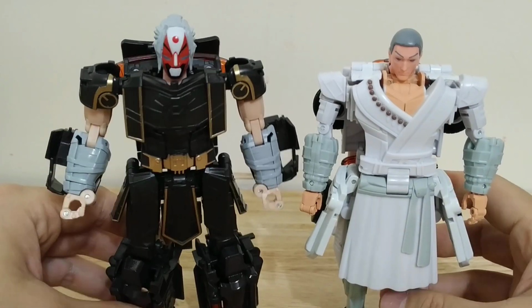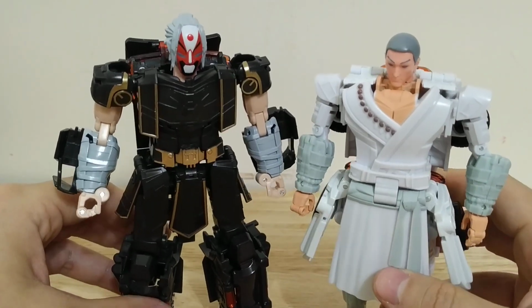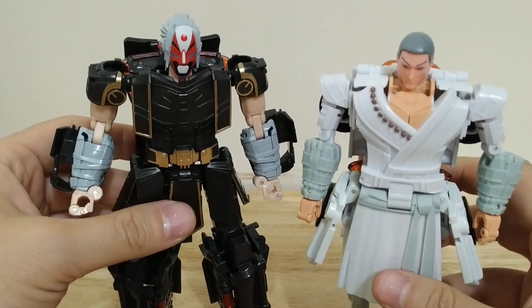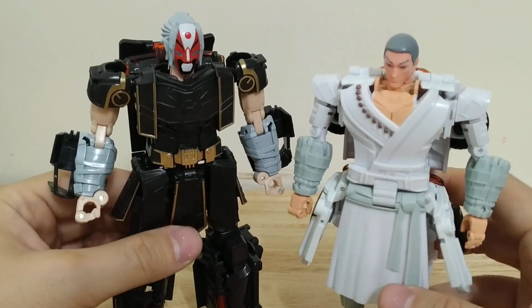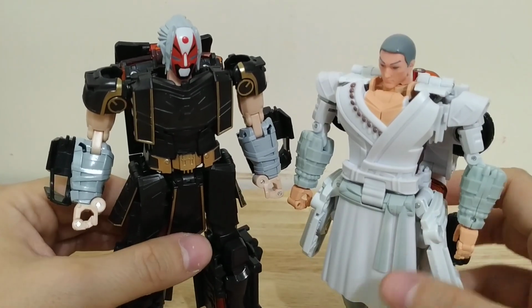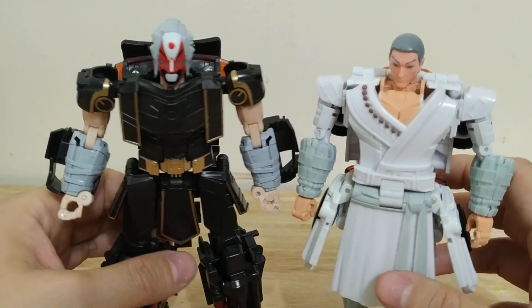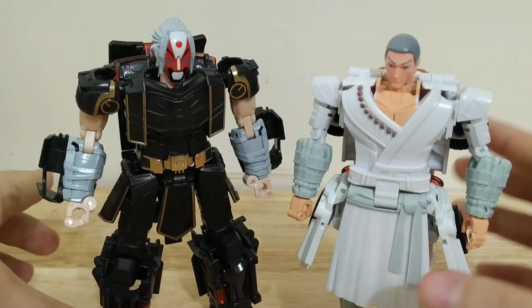Because he's an evil monk, I think he does kind of look like the opposite of Tripitaka. So that's kind of cool, like he's white and he's black, obviously. But he does look like an evil version of Tripitaka, which is kind of cool. They have the same sort of forearm wrappings. So I think that part of it's cool, that he's an evil version of the monk.